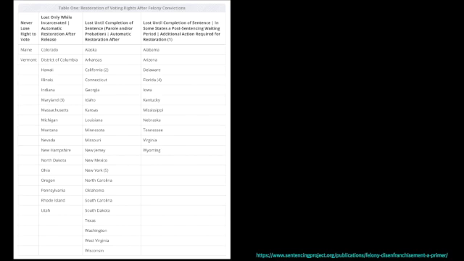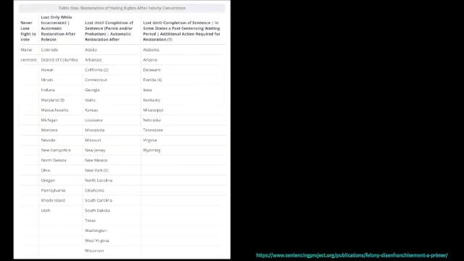Other places, you have automatic restoration once you get out. Still others require you to go through a process by which you get your voting rights back. You have to appeal and be approved by the system to have your voting rights restored. So again, whether or not a felon is able to vote varies tremendously depending on the state they live in. If you're in Maine and Vermont, you never lose your right to vote. If you live in a state like Florida or Tennessee, you're much more subject to losing your vote if you're convicted of a felony in the state.